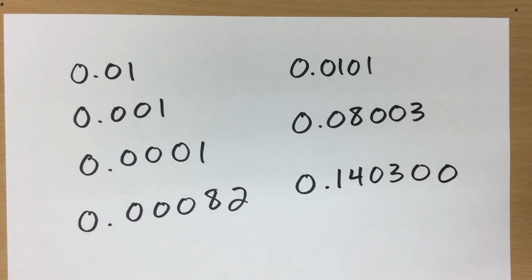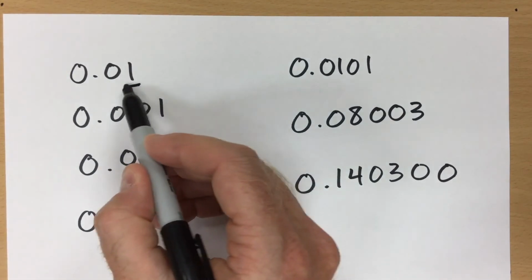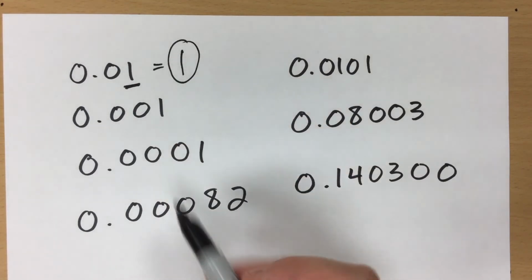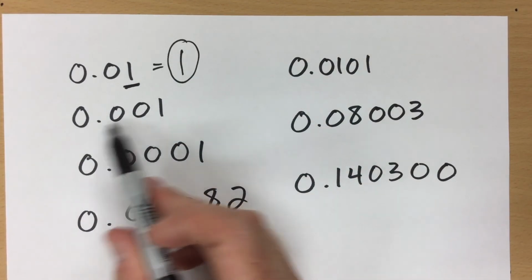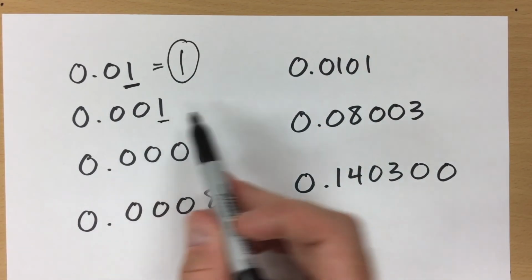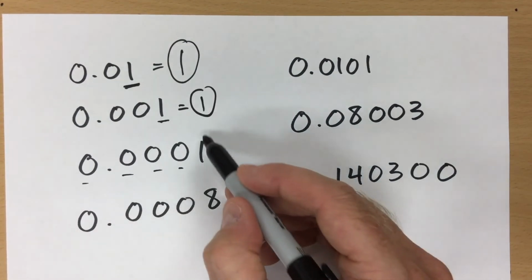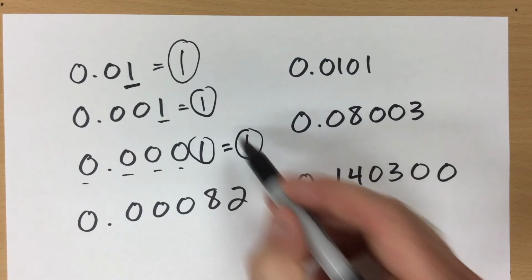Now let's start looking at some numbers that are less than 1. In these ones, it's a little different. Because these numbers are less than 1, we need to look all the way to the right of the number and see how many things were measured. In this case, there's just one number that was measured, 1 sig fig. In this one, these don't count. They're just placeholders. This was the actual measurement. There's 1 sig fig. These ones, just placeholders. That's what counts. We get a total of 1 sig fig.